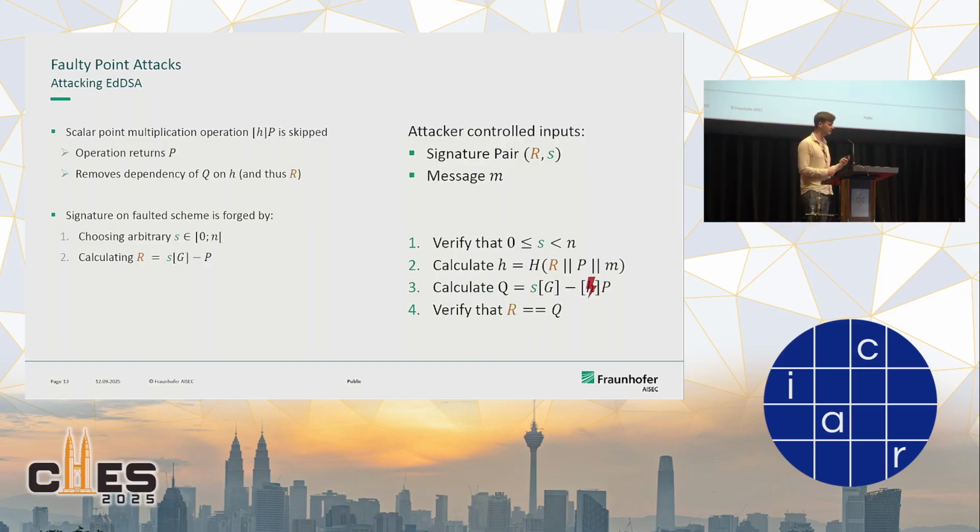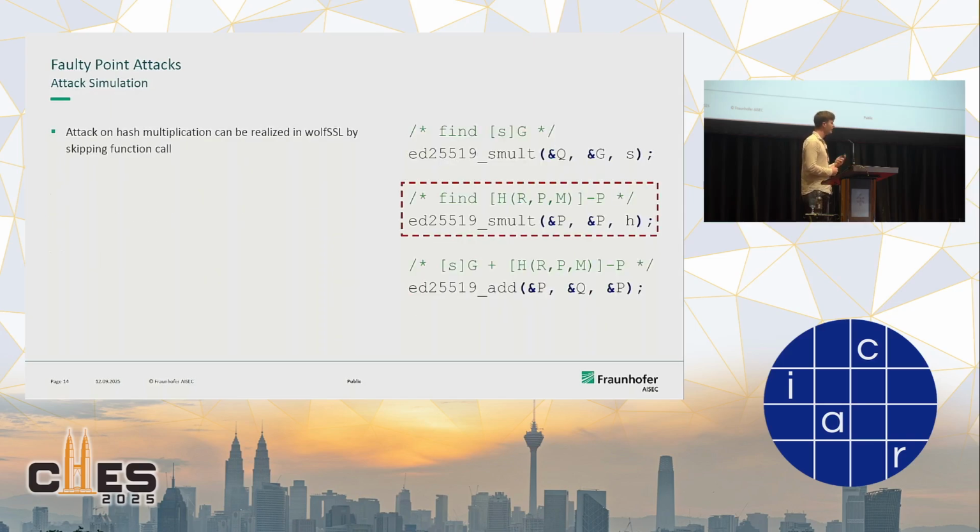Now this was all a bit theoretical. As I said, we analyzed this on an algorithmic level. Now the question is, does this actually apply to some implementations, or doesn't it really hold in practice? So in the next step, we checked for all of these attacks whether we can find a fault in some implementation that mimics the behavior that we want.